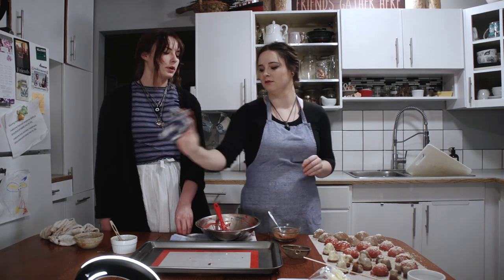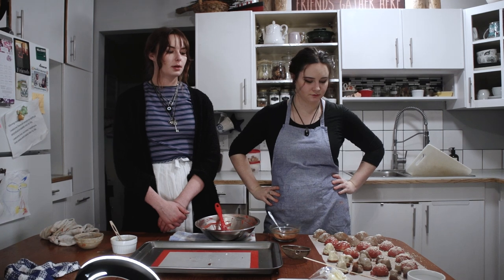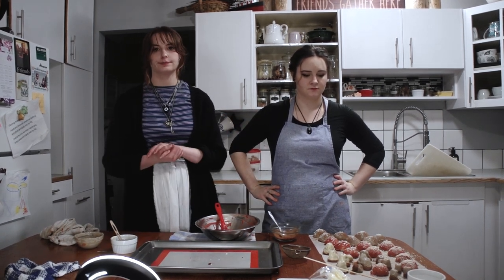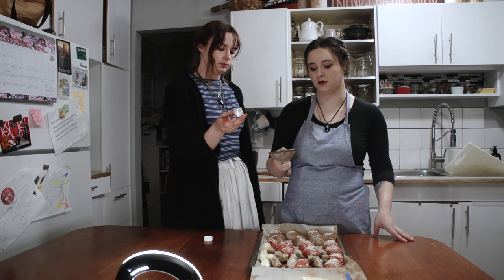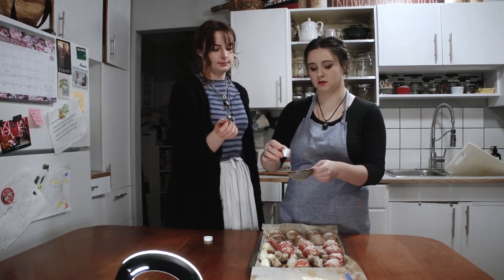Got rid of it. We gotta let these set for a few minutes, and then we're gonna come back and attach the mushrooms to the bottoms, and hopefully it'll be cute. Let's go. Okay, there so we go. So we've got some edible glitter, and because we're basic white girls, we love shiny things. Sparkles. So what we're gonna do is we're gonna make these fairy mushrooms.